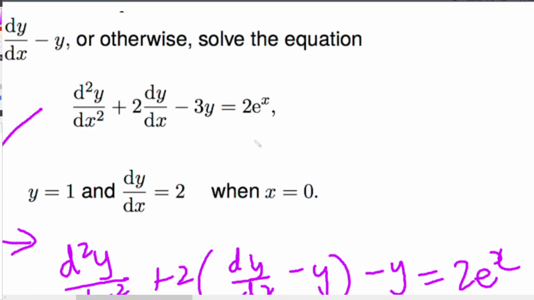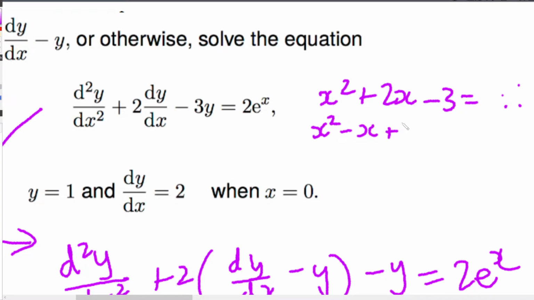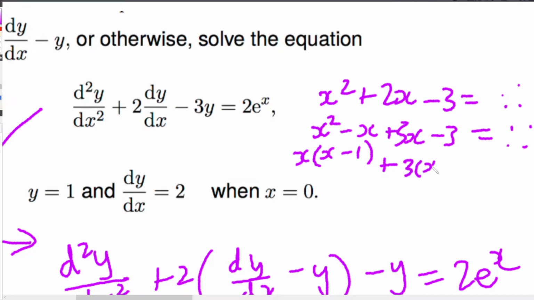If you saw a quadratic equation, x squared plus 2x minus 3 equals something, and you wanted to factorize the left-hand side, you'd probably go about it sort of like x squared minus x plus 3x minus 3 is equal to whatever, because that's how you get similar looking factors on either side. You get x times x minus 1 here, and 3 times x minus 1 here. But when we do it with this equation, we're doing it with differentials rather than exponents, right? But the same principle still kind of applies.